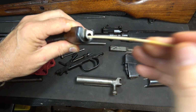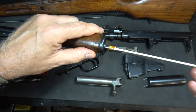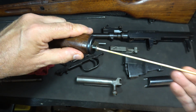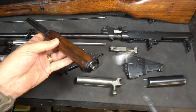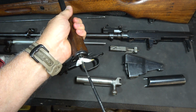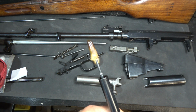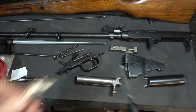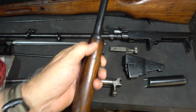That's really where these come in handy, because they have that long stem on it. There you go. Yeah, there was so much Cosmoline in this, I didn't even know what to call a cleaning patch. Oh, wow. Yeah, we don't want to pull that back through. We're going to put a cleaning patch on it and bring it back through.